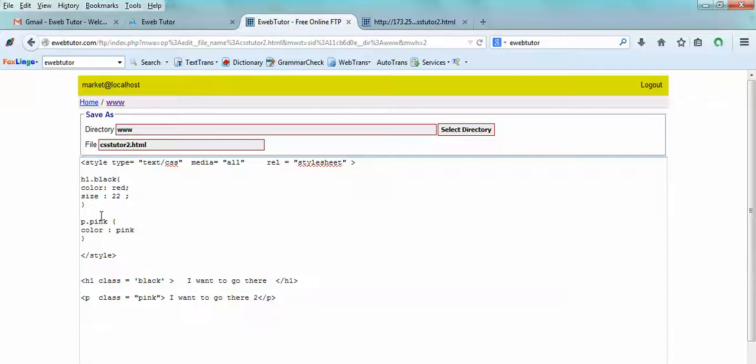So you may now be wondering why we are using class with our selector. Let me explain the reason right now.